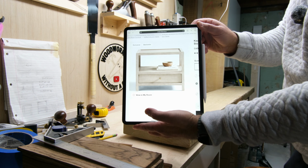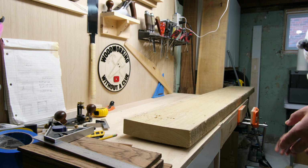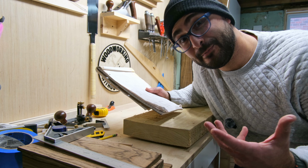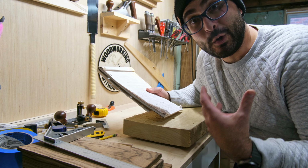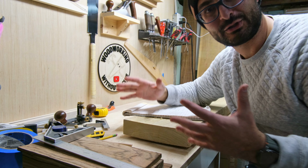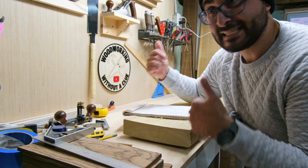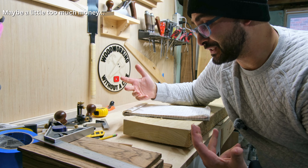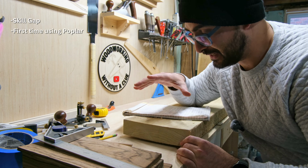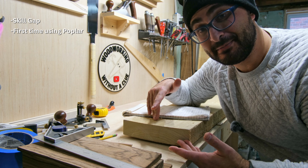So again, I'll show you on the screen if you can't see from this laptop. That's what I'm trying to build, right? And there are obviously going to be some challenges here. The biggest one being that I know very little about woodworking. I got the Ryoba, I got some Veritas tools, but to be honest, I'm just a guy who watches YouTube videos and spent some money on some cool tools, and now I'm diving into this head on. So skill gap, that's a big challenge. Not knowing how to work with poplar, I think it's a pretty easy wood to work with. This is my first time.